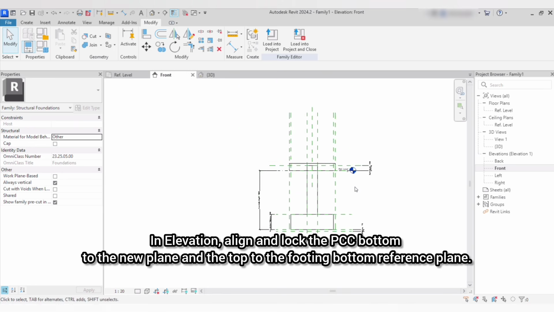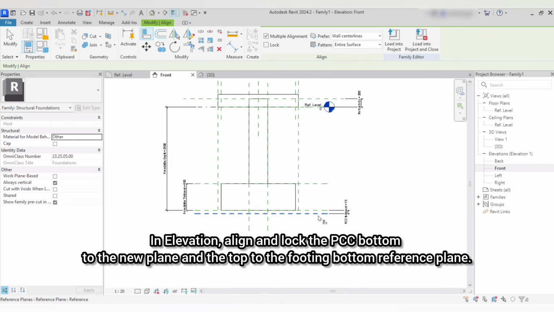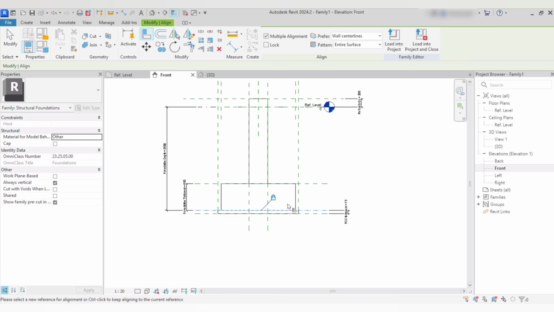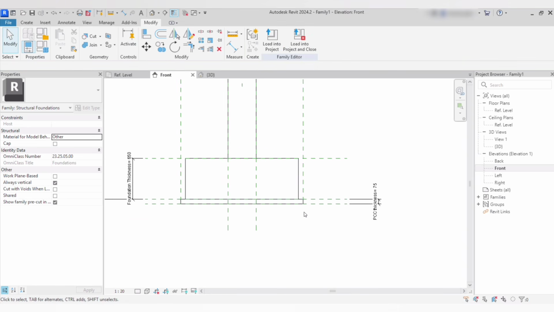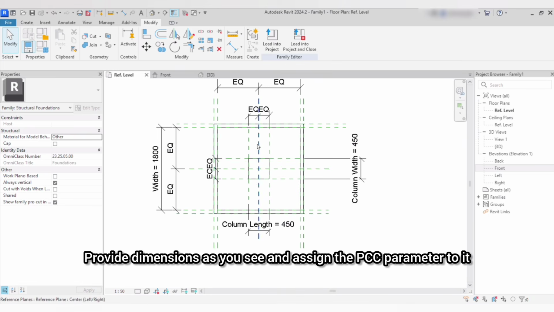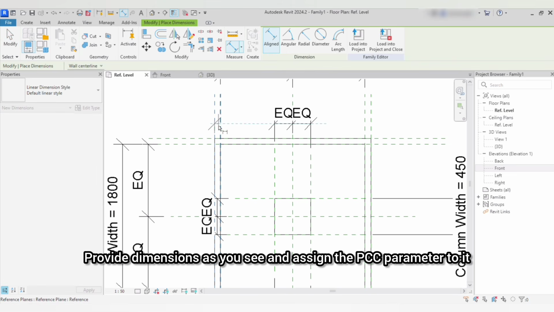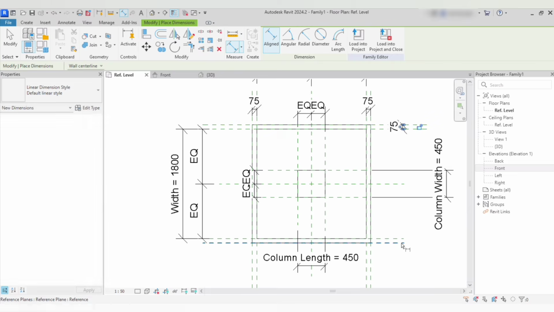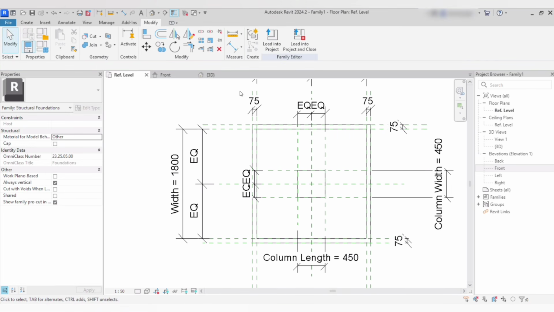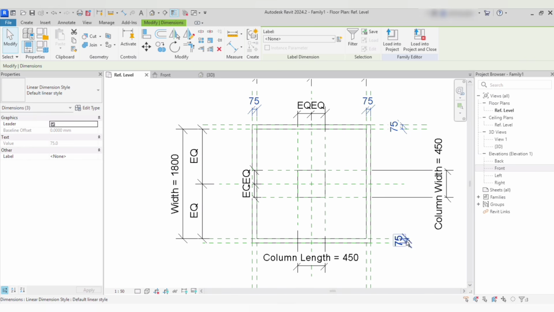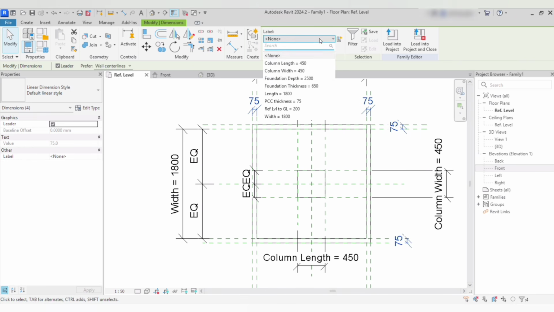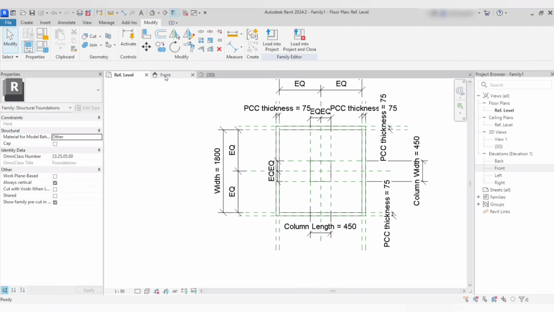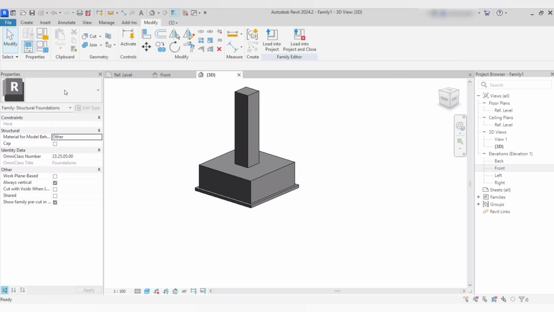In elevation, align and lock the PCC bottom to the new plane and the top to the footing bottom reference plane. Provide dimensions as you see and assign the PCC parameter to it. Let's check once.